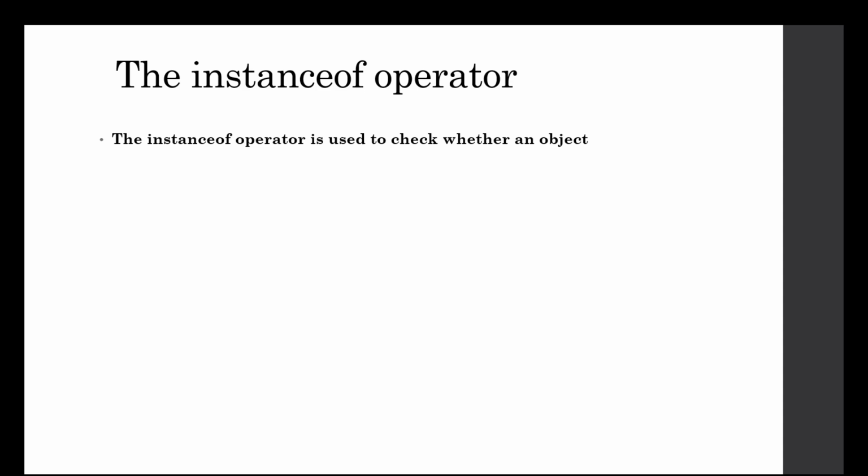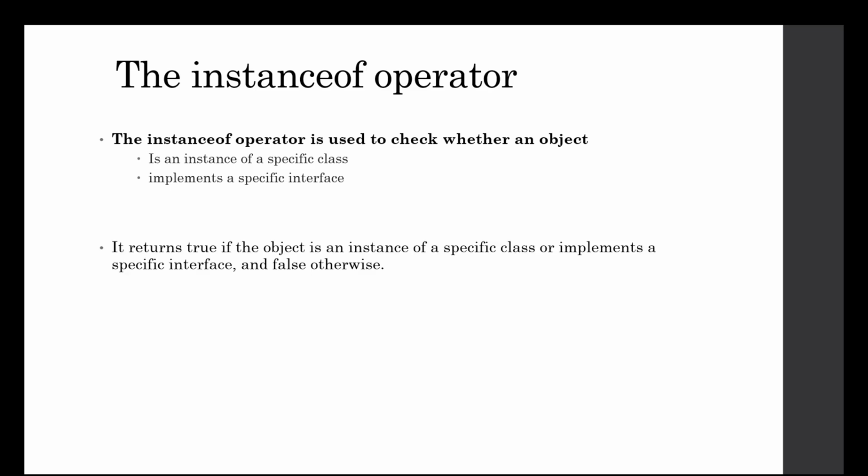Before understanding what is pattern matching for instanceof operator, let us first understand what is instanceof operator, and then we will understand what is pattern matching for instanceof operator. So basically the instanceof operator is used to check whether an object is an instance of a specific class, or the class for which this instance is created, that class implements a specific interface or not.